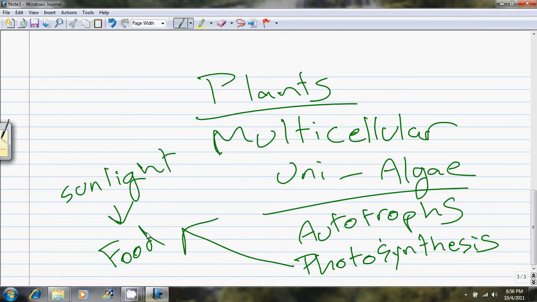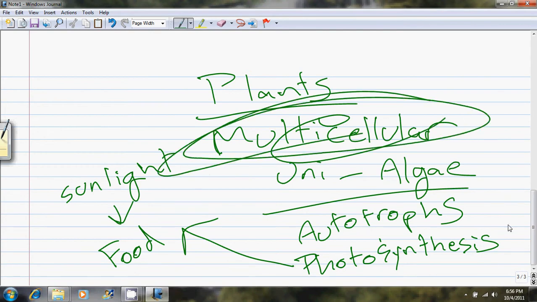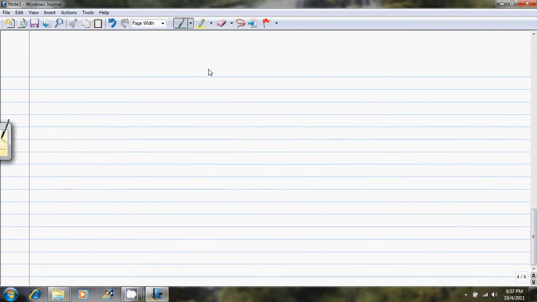Now, because plants are multicellular, they have different parts of the plant that do different things. So they're divided up into tissues. If you want to be really fancy, say tissues. Or just say tissue, be like a tough guy. And remember, we said that humans are also divided up into tissue. And don't say Kleenex. No, we're not divided into Kleenex.